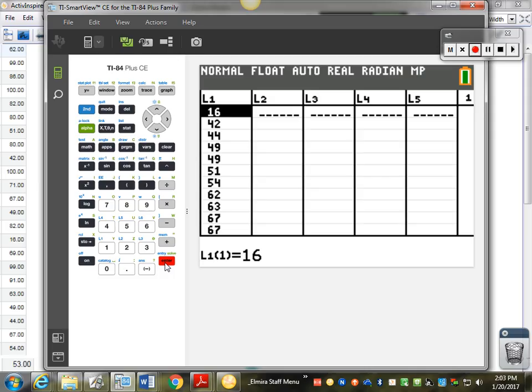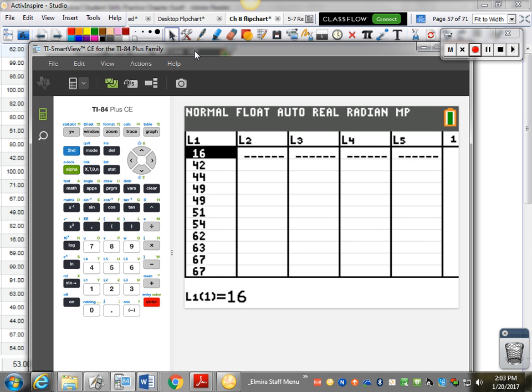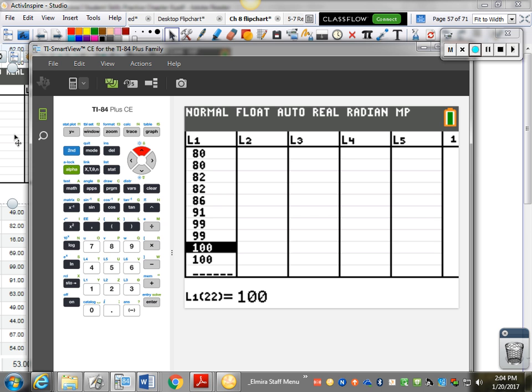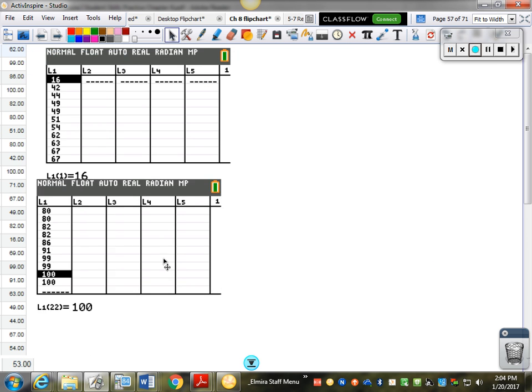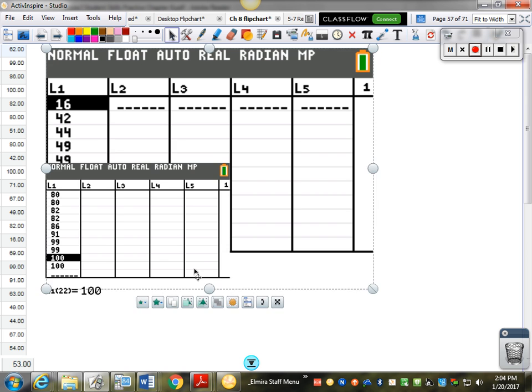Okay, so how do we use this? What's a stem and leaf plot? Okay, a stem and leaf plot is where we separate each number in the data into the tens place and the ones place. Okay, so let me pull this out so we can see all the data. Okay, yeah, that should be all of it. Okay, so imagine that each value, let me blow this up a little more.